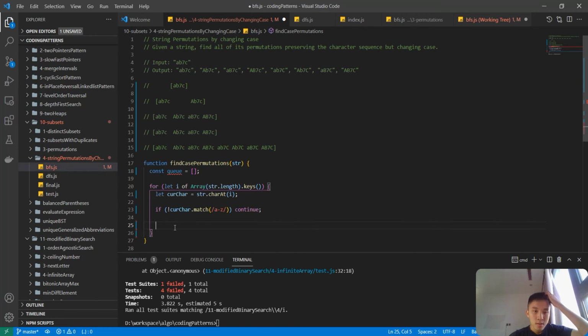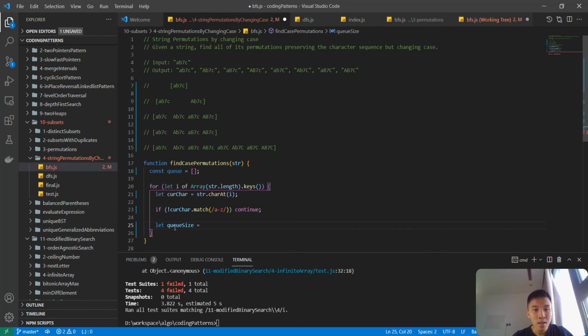Probably I need to remember the queue size before I iterate, because as I iterate, I will be adding more new permutations to the queue.